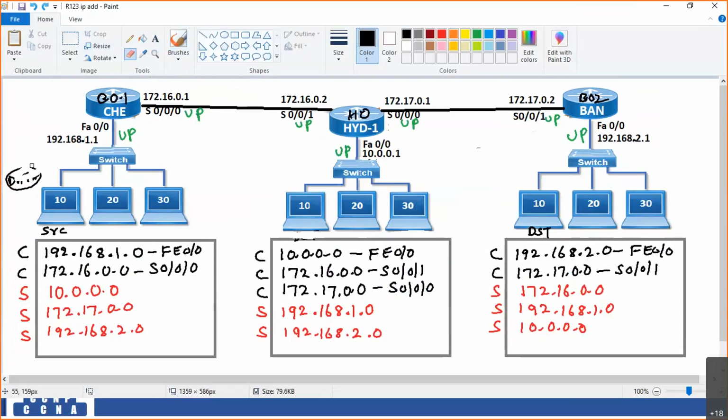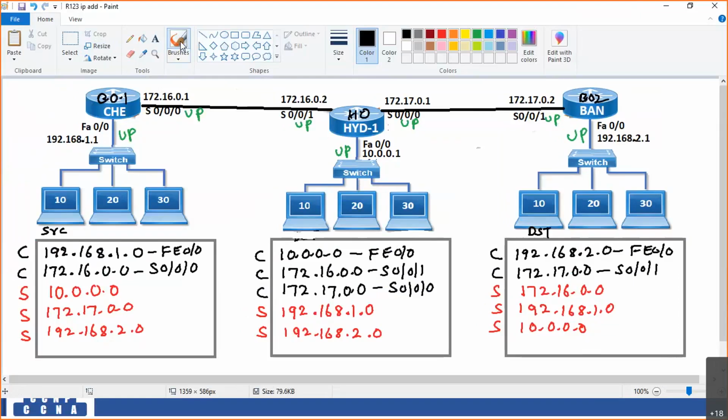Are we still using this static method? Yes, we are. If a company has more branches, it is difficult to add all the IPs. That is the main point. If a company has small networks, we can add them manually.